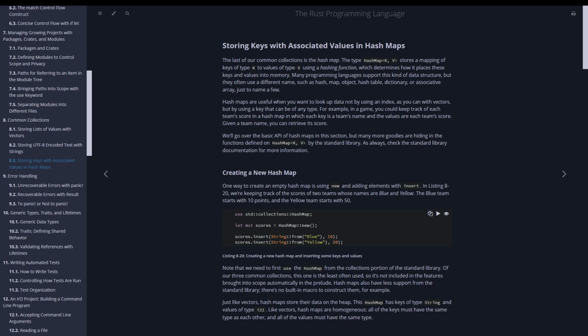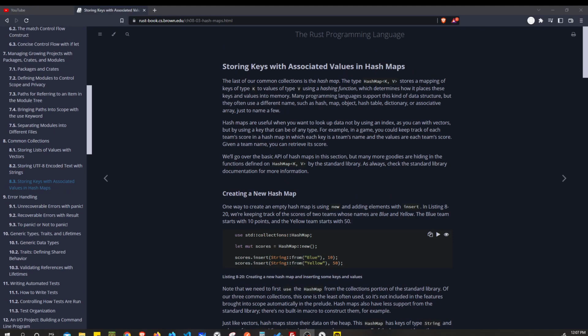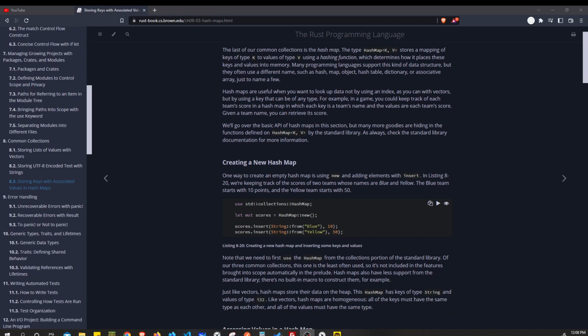In Listing 8-20, we are keeping track of the scores of two teams. Listing 8-20: creating a new hash map and inserting some keys and values.